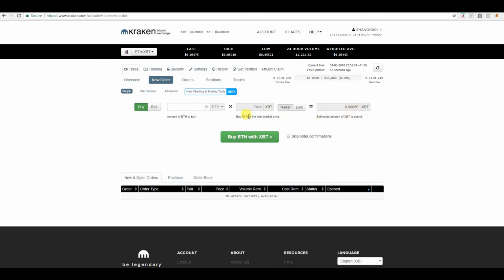So we want to buy Ether, 0.1 of Ether with Bitcoin at market, and that's going to cost us 0.00056 Bitcoin. After checking to make sure our trade is correct, we would click the green button here to buy. Sell is pretty much the same.